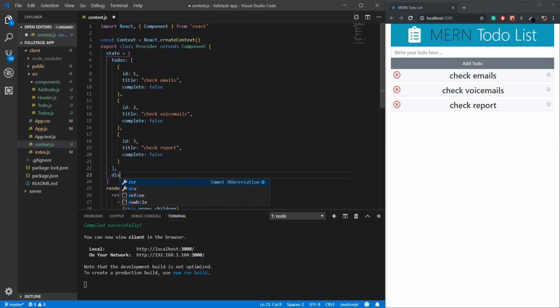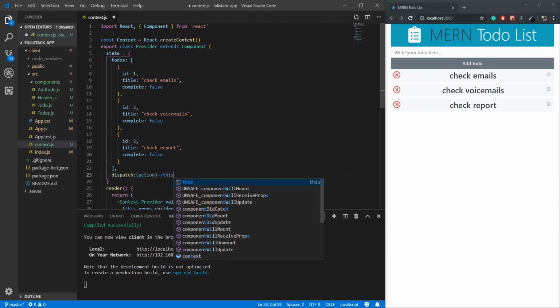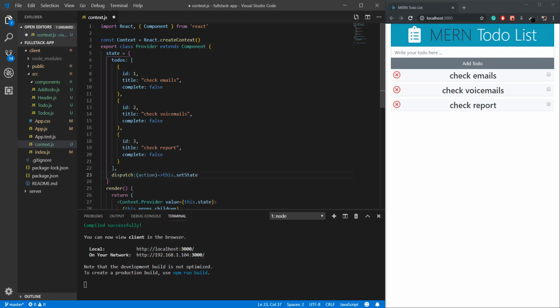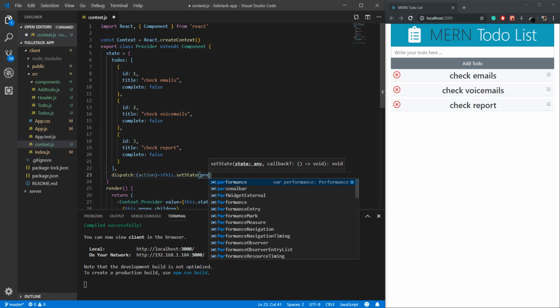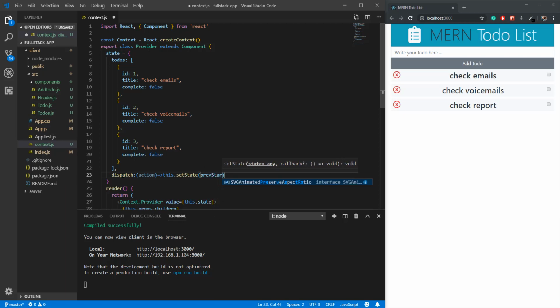I will call this dispatch, and this would have passed to it action, and it would return this.setState, and setState can have previous state, so I will call it prevState, which is this.state.